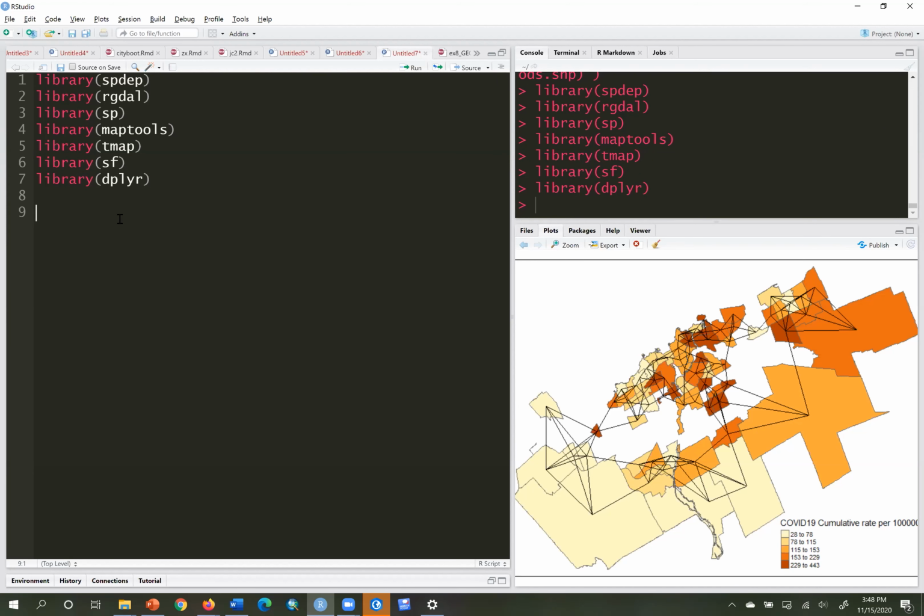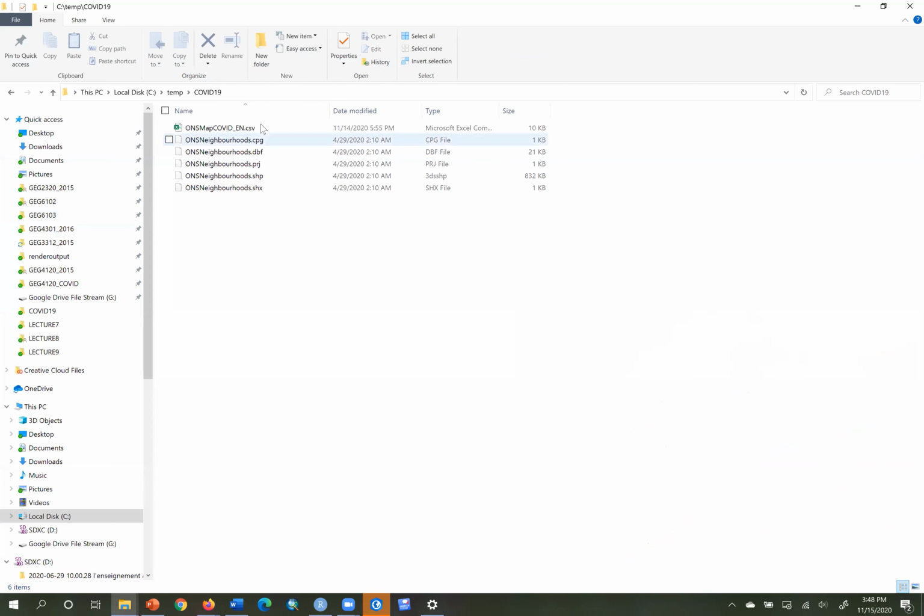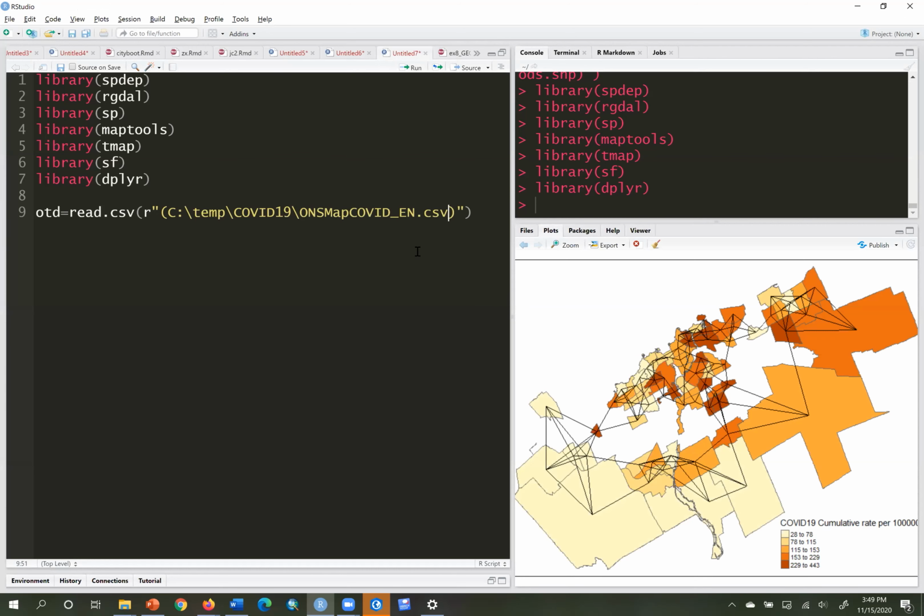Then I'll import my first one, I'll just call it OTD, equals read.csv, and then inside the quotes I'll put the path, COVID-19, and then the name of the file right here. Let's copy that over, like so. I'll run that, so that's ready.